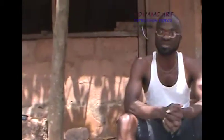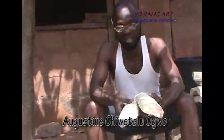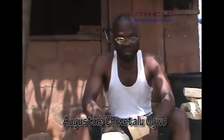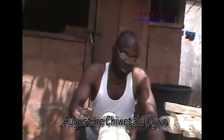You scrape again, keep on reducing it to get the size you want. I will still reduce some. If I discover that they are not at the measurement I'm looking for, I'll still work on them. But for now, they will be on this stage and still be under indirect contact with the sun to dry more.